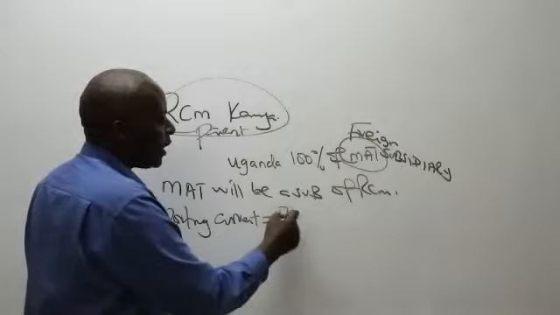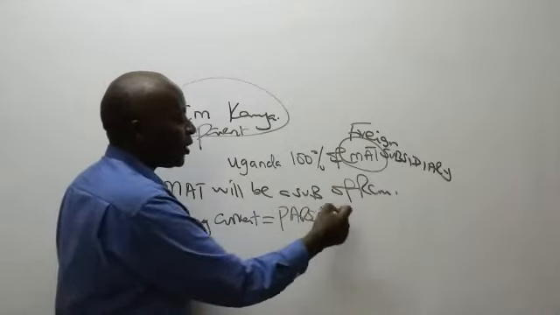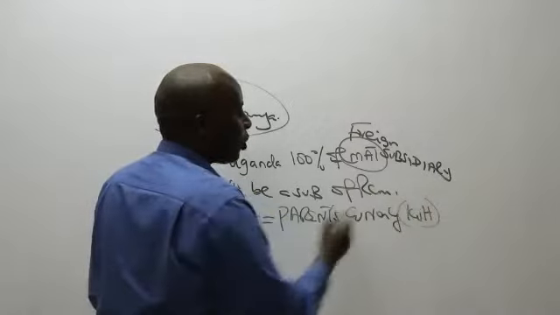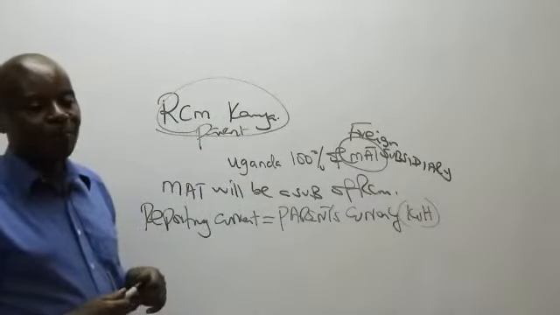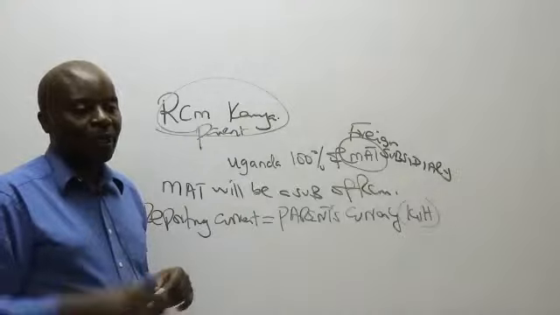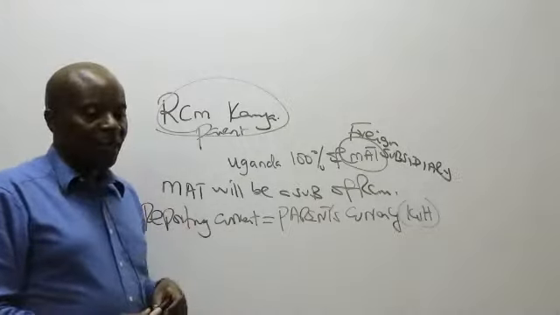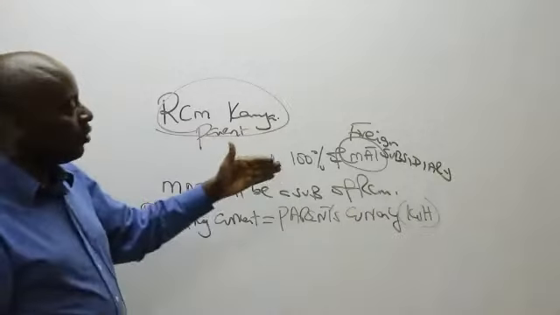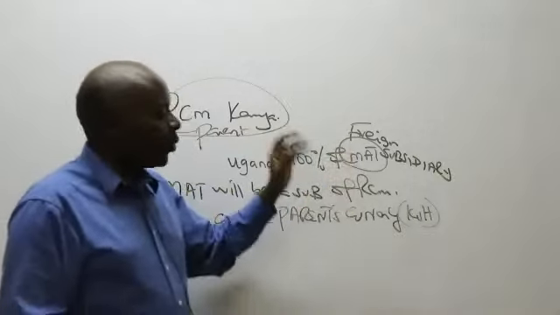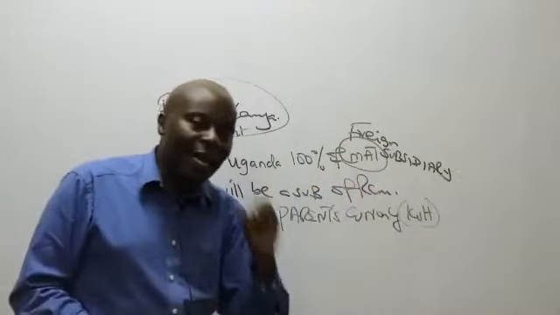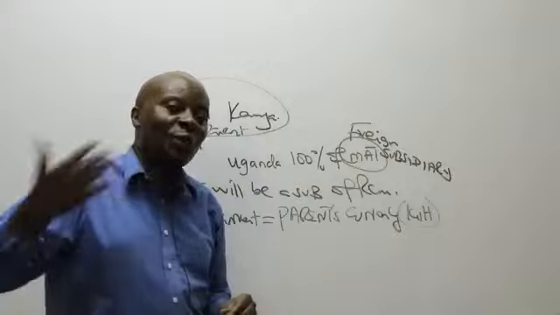The reporting currency is the same as what here? The parent's currency, which in this particular case will be the Kenya shillings. The Kenya shilling will be the reporting currency, the parent's currency. The other currency here, of course, we have got two currencies involved, we have the Uganda shillings. So in this case, the foreign subsidiary currency will be just a functional currency.